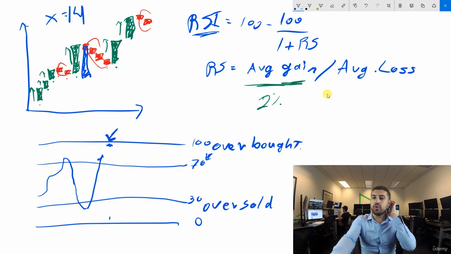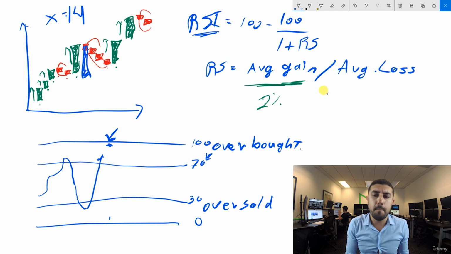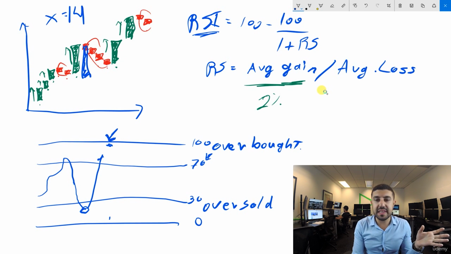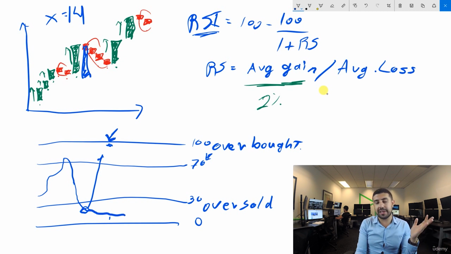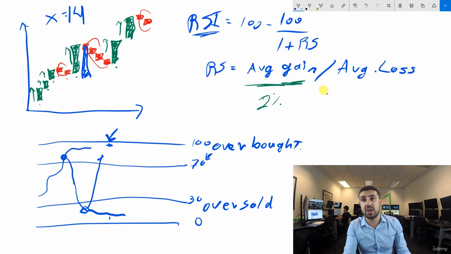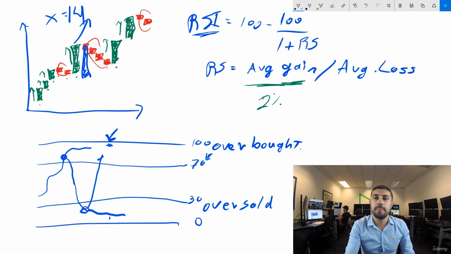Now, what should you do knowing this? Should you buy something when it's oversold? And the actual answer is no, because something can stay oversold for an extremely long time. Stocks that go all the way to 0 were oversold for a long time. And does that mean you should short when it's overbought? No, because it could stay overbought for a long time. The stock can just keep going up.